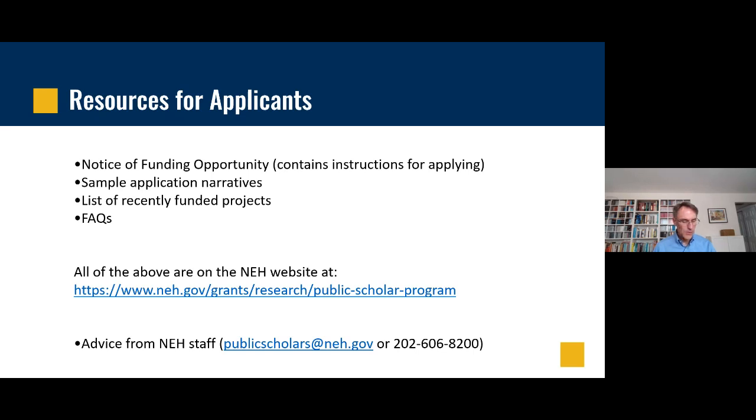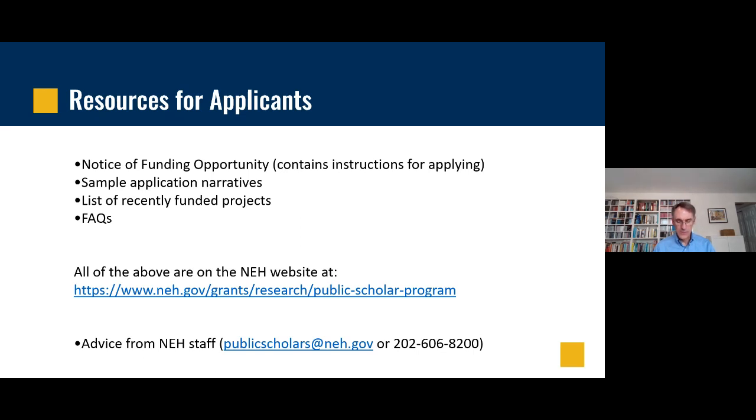We also have available on the website sample application narratives. There are 9 examples there of successful applications that you can study. There's also a list of recently funded projects in the program and another document with frequently asked questions that you can refer to as well. All of these things are available on the link that I have on the slide here. That's the program page for the Public Scholars Program.